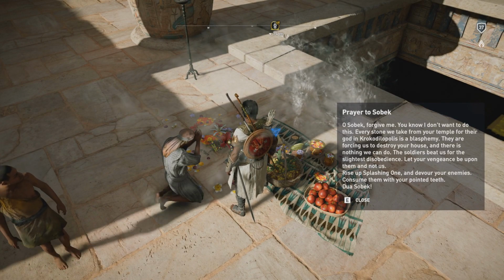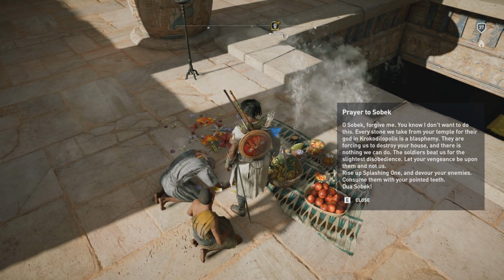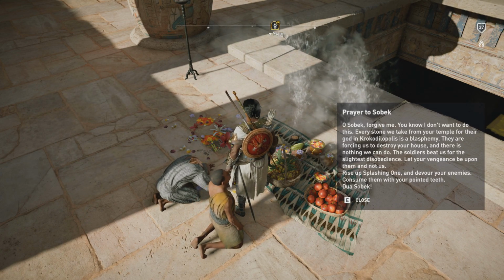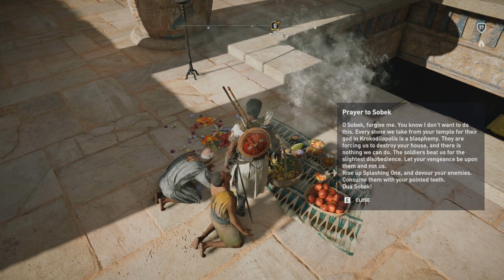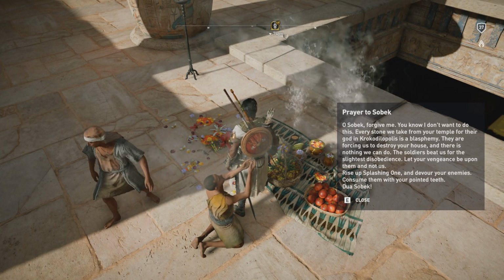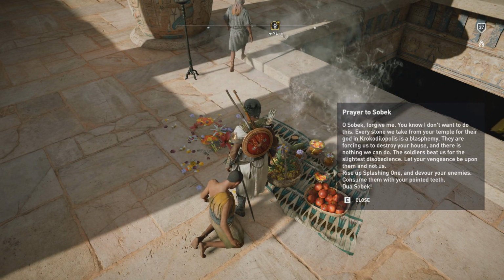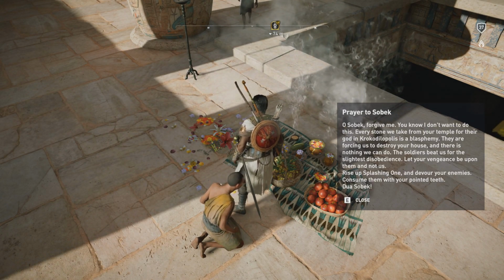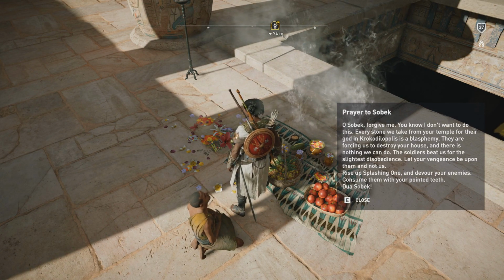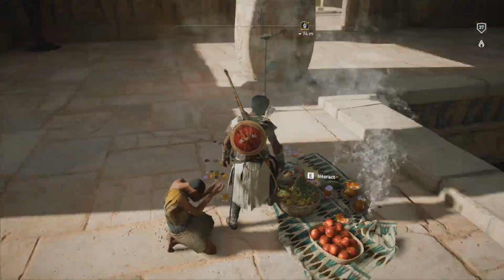Prayer to Sobek. Oh, Sobek, forgive me. You know I don't want to do this. Every stone we take from your temple for their god in Crocodilopolis is a blasphemy. They are forcing us to destroy your house, and there is nothing we can do. The soldiers beat us for the slightest disobedience. Let your vengeance be upon them and not us. Rise up, splashing one, and devour your enemies. Consume them with your pointed teeth, oh Sobek.